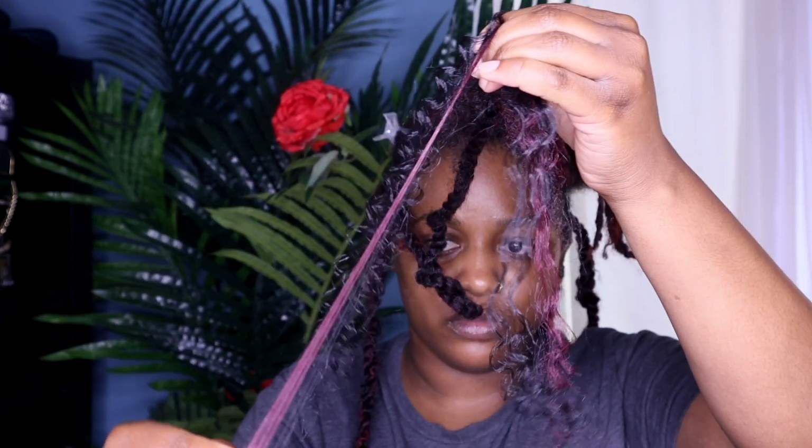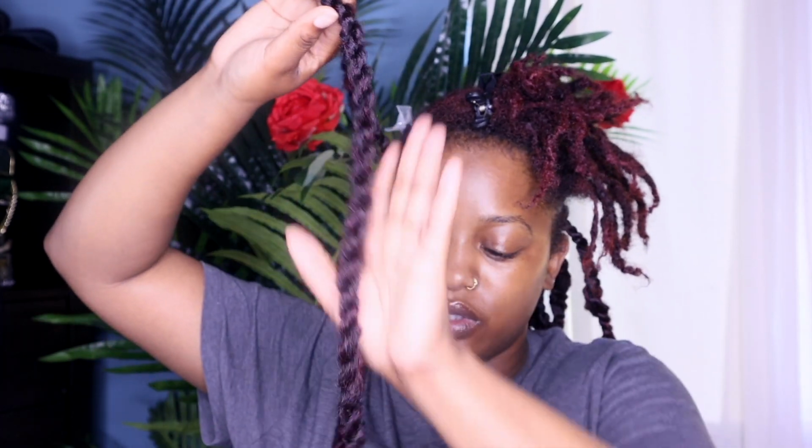And then once I get close to the end of the hair, I'm just going to take some of my Waterwave hair, you guys can see here, and I'm going to stretch that a little bit just so I can get that tapered look at the end. And then I'm just going to feed it in and just continue to twist all the way down until I reach the end of the Waterwave hair. So I'm just twisting everything all the way down to the end as far as I can get it to go. And then when I'm done, I have something like this.